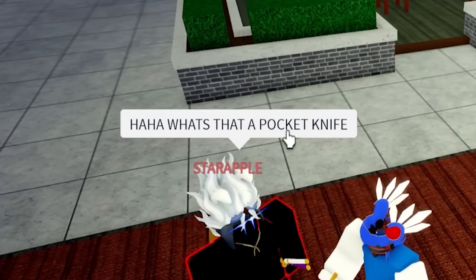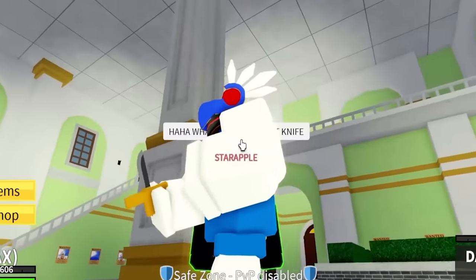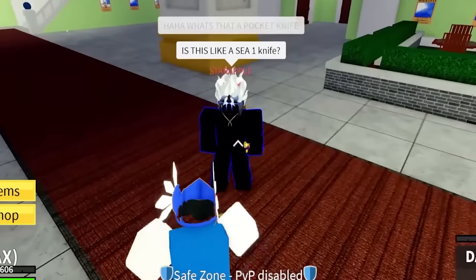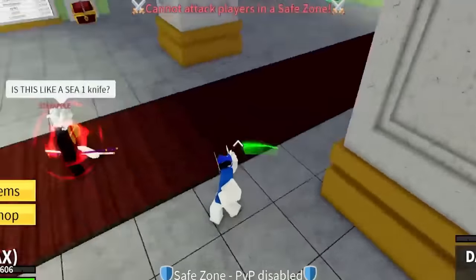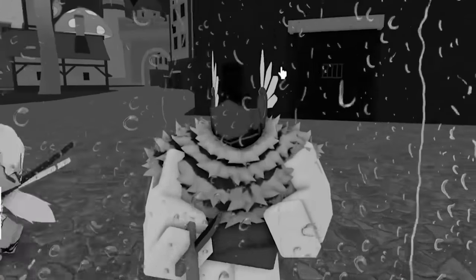What's that? A pocket knife? I'm telling you guys, this is smaller than a pocket knife. This is so small. And apparently, it's the same hitbox as any other sword. Oh, look at the effects. Oh, this is pretty cool, I guess. Yeah, this is pretty cool. Like some green stuff. That looks like a toy. You sure? Bruh, yeah, it does look like a toy, to be honest, bro.